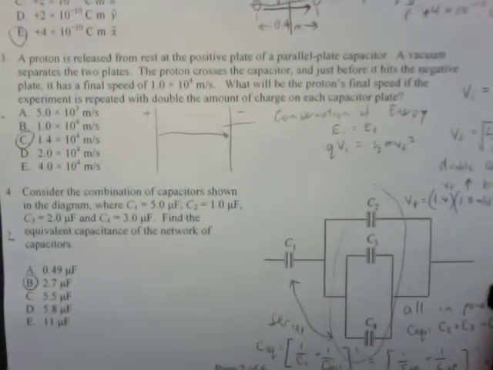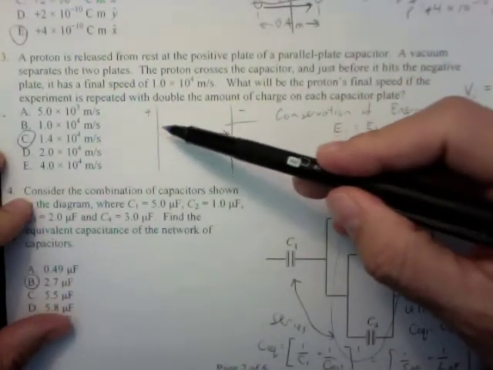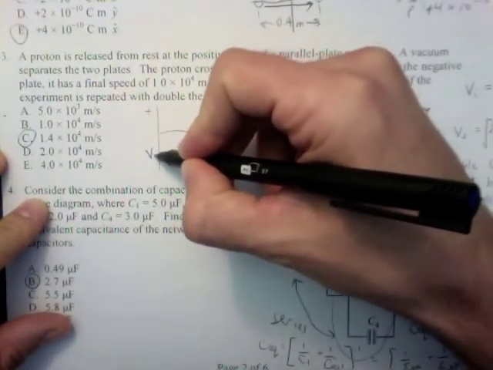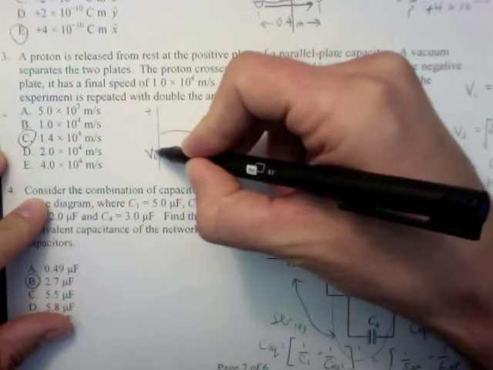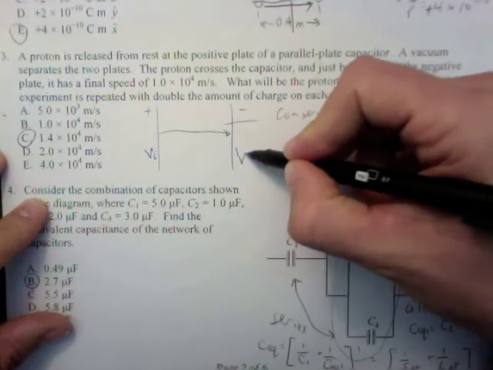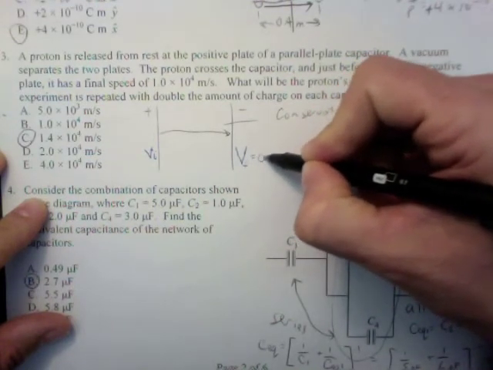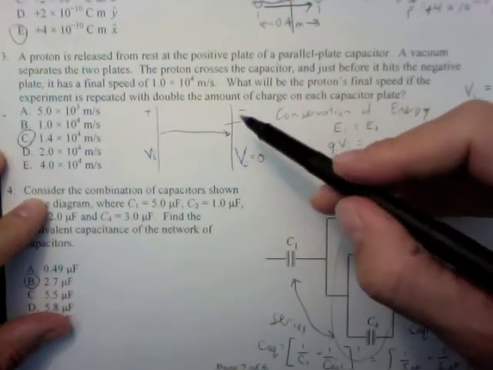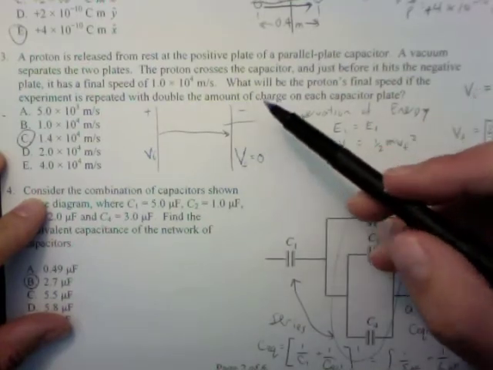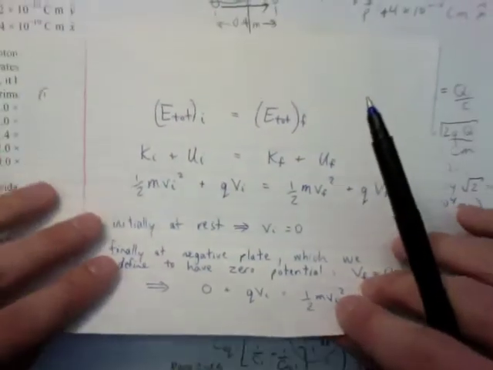Okay, so taking a look at the solutions here, let's first draw a diagram. Here's the positive plate with some electric potential, V initial, for the proton, and then here's the negative plate with some final potential for the proton, which is going to equal 0, because just by convention we always set the negative plate to have electric potential 0. So we're going to use conservation of energy here, and I've written this out a little more carefully.